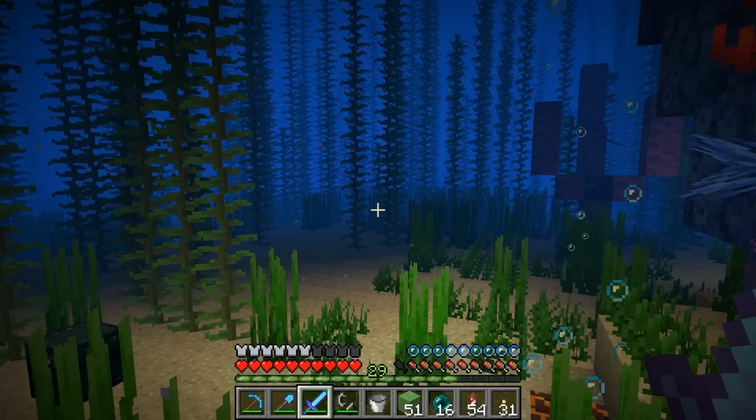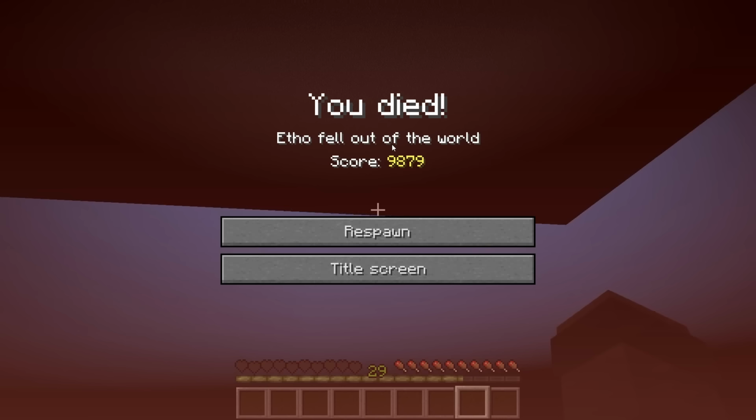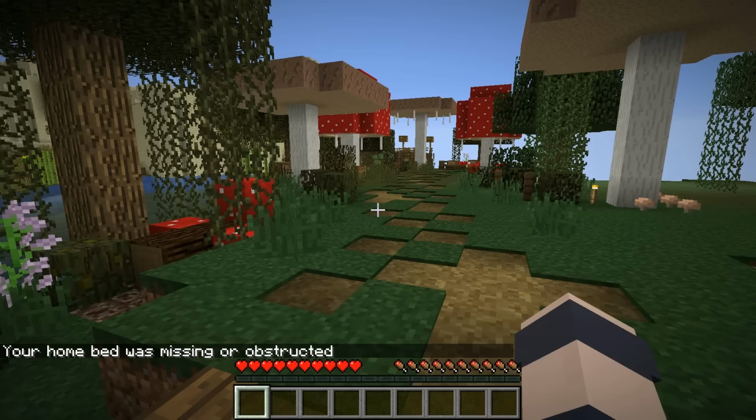Oh, man. So I discovered a glitch, I think. I was digging up. I was in a cave. I was digging up to get to the water, right? And some sand fell on me. And then I just glitched through all the blocks and I fell through the world. And lost everything. That sucks.